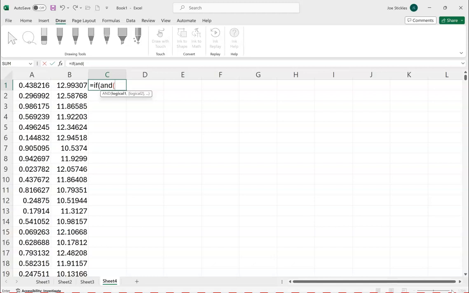So in my first piece here for my if statement, I'm going to use the and command to do that. I want the y coordinate, which is in B1, to be greater than or equal to 12 times the cosine of the x coordinate, which is in A1.